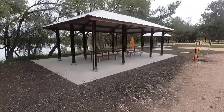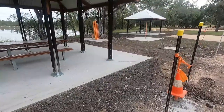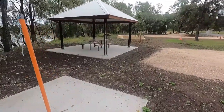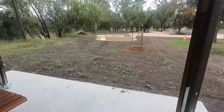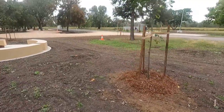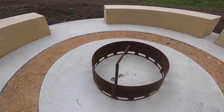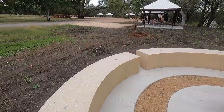Righto, family picnic area. These are all lit too. Because it's new, obviously the power's not running yet, but see the telecom cord there? They'll pull power through that and put lights up inside. And this one over here, it's actually a communal barbecue area or fire pit. It's a pretty good idea. I'm assuming there's going to be lights where these witches' hats are. All the caravan sites have got these as well, in a smaller version. But excellent, really well thought out. Pretty nice place, can't wait to see it when it's done.